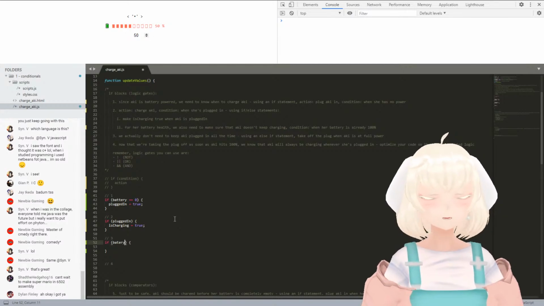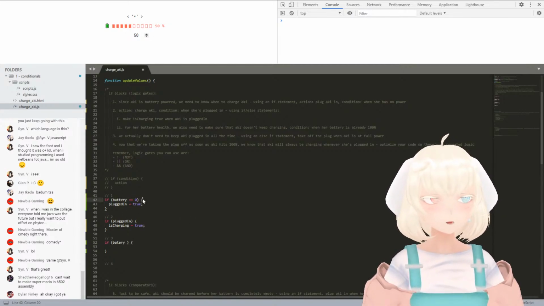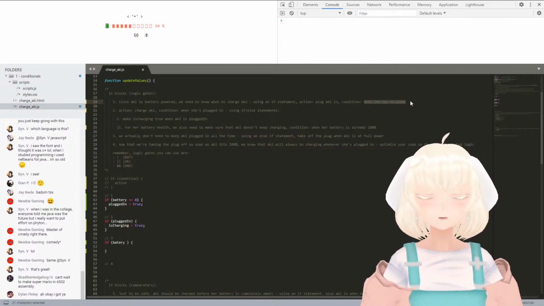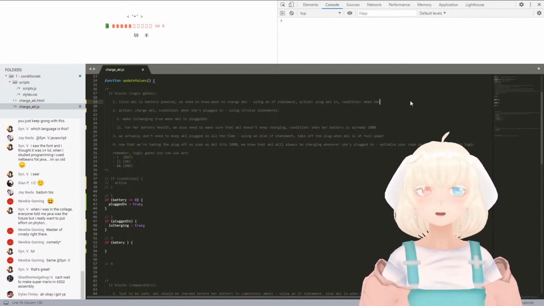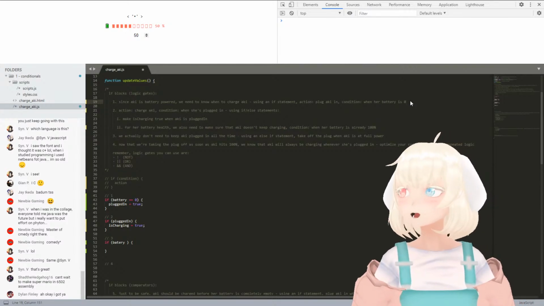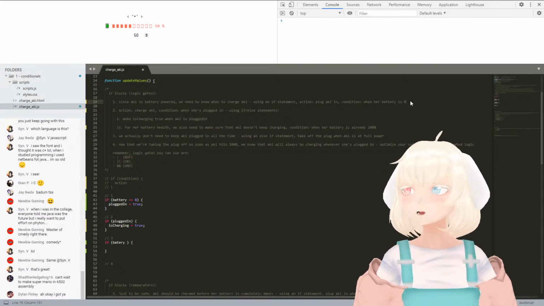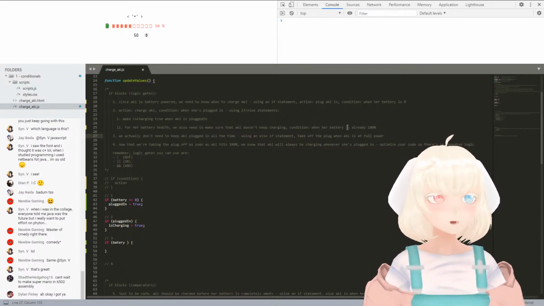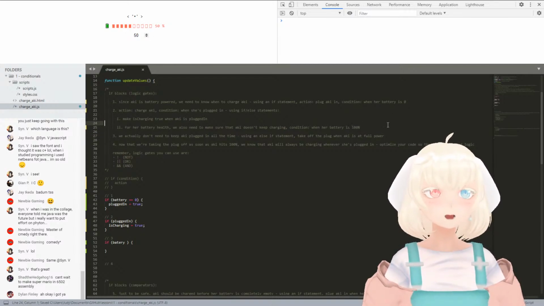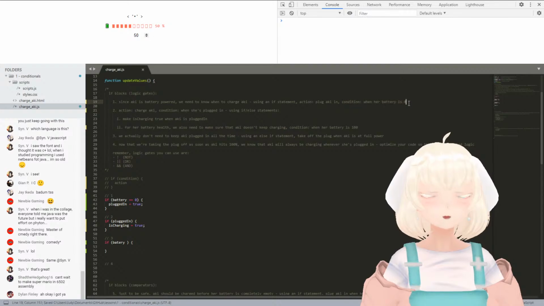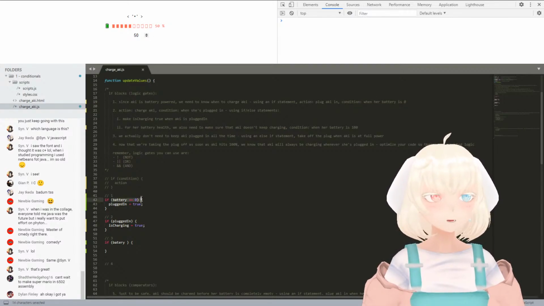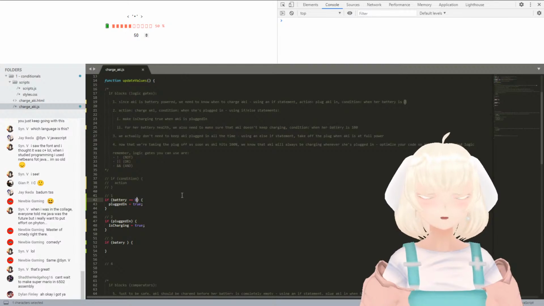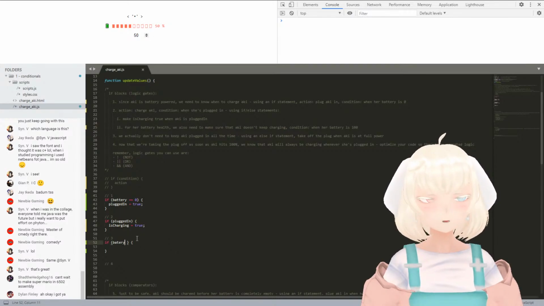That means if battery, we've seen very similar things before. Like this was when she has no power, which is the same way as saying when her battery is 0, right? It's just taking English and translating it to a way that the computer knows what to do with it. So now, when her battery is 100, well, these two look pretty similar, don't they? So when her battery is 0, we did battery equals 0 to compare battery and 0, right? So now, when we want to compare battery with 100, we just do the same thing. Battery equals 100.